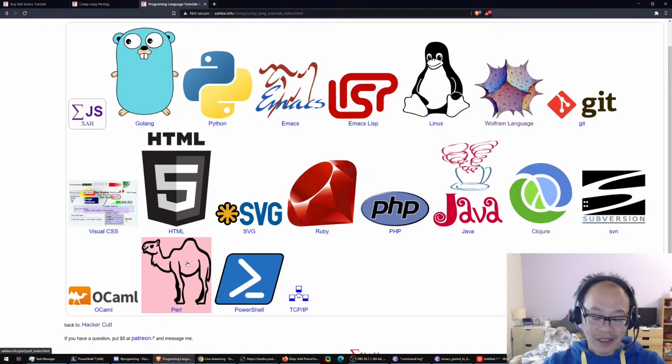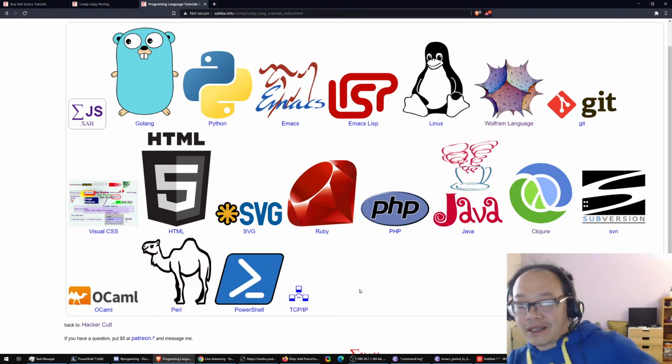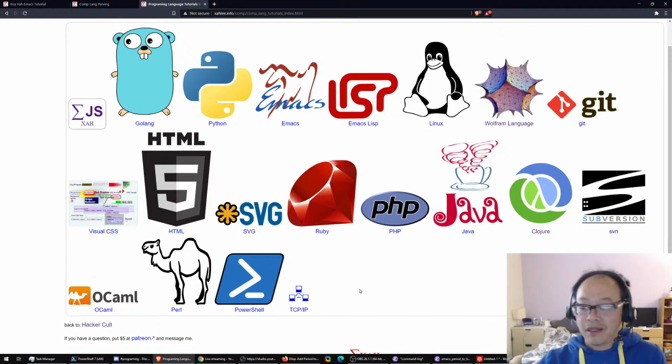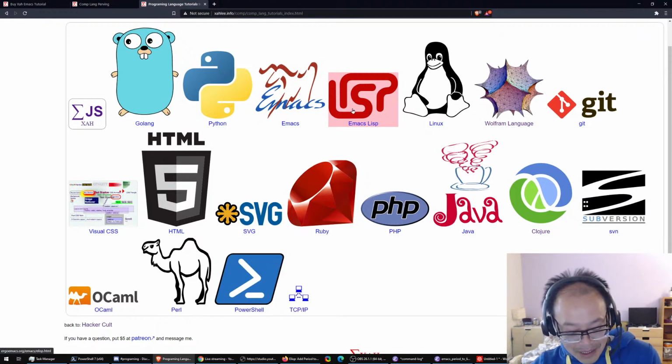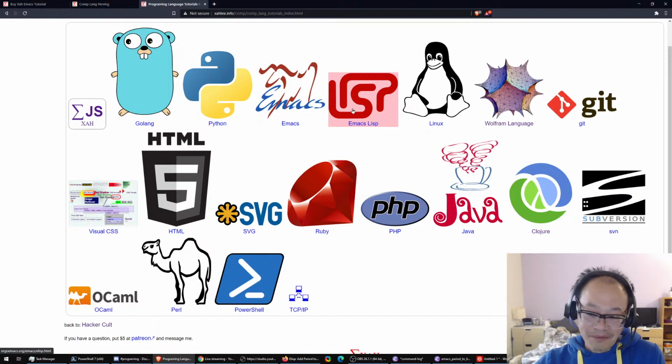I was an expert of Wolfram language and Perl back in around the year 2000. Now I'm also an expert of Emacs Lisp, but I would not put myself within the top 1,000, although maybe that too, because there are not many Emacs Lisp coders.